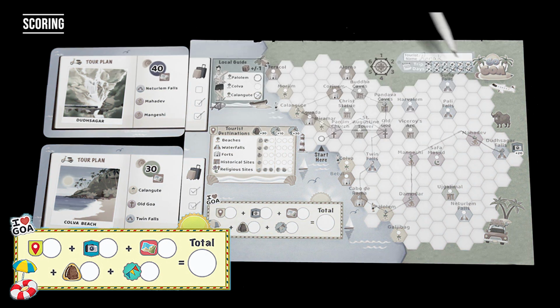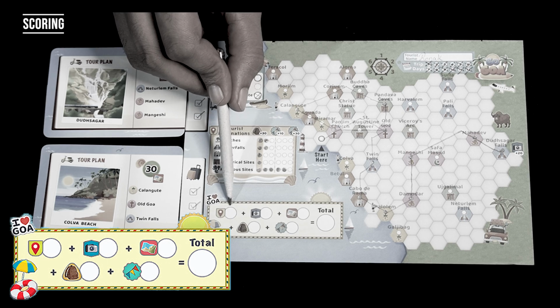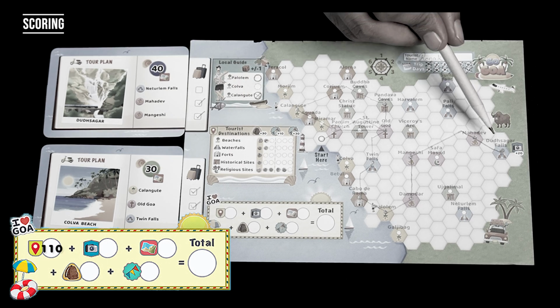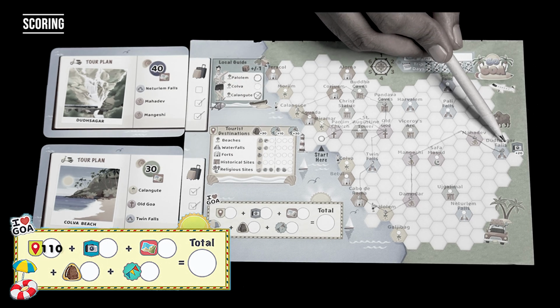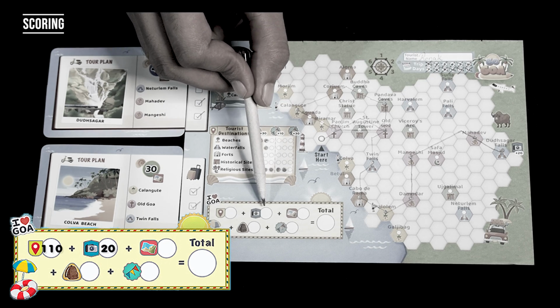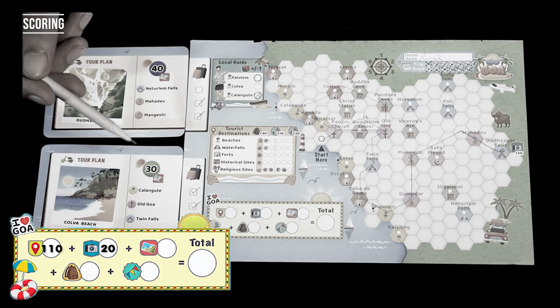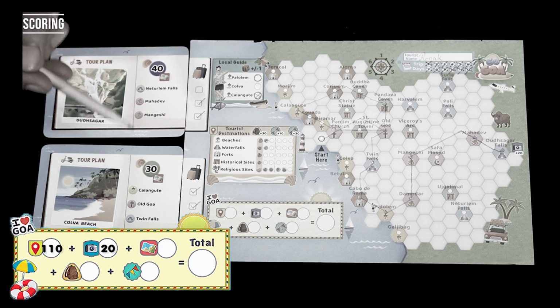Score 10 points for every destination you successfully visited and mention the total over here. Then, any player who reached the Dudhsagar Falls gets 20 points. Other players who did not manage to reach over there, skip this and do not record any points in this section. You get 20, 30 or 40 points for completing all 3 places in a tour plan card.